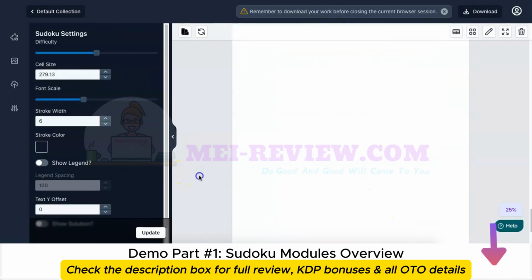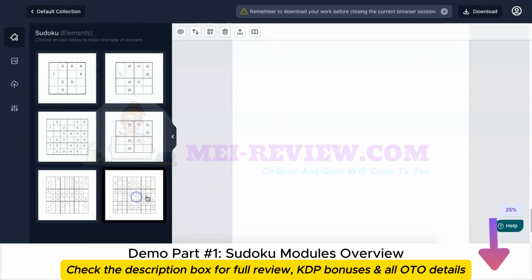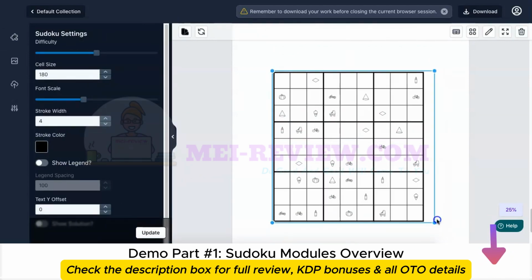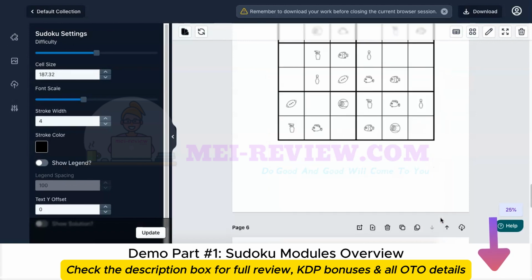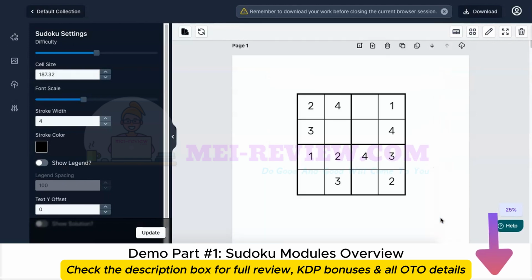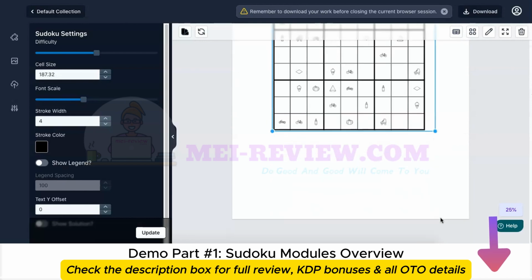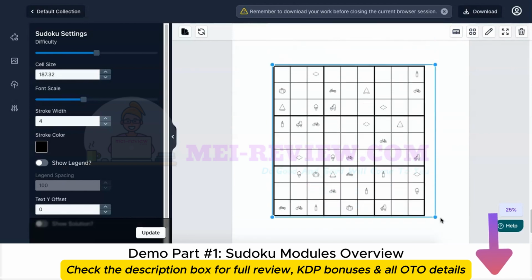And then at the end of it all, you would have access to the 9 by 9 grid where images are available for you, right? So this is how it looks. This is the standard setup that we have, and this is how you can work with them. So these are the various opportunities that are available for you to create some high quality puzzle books.